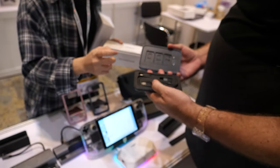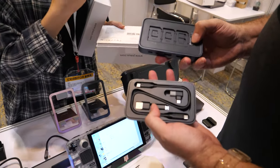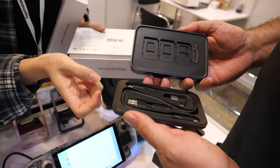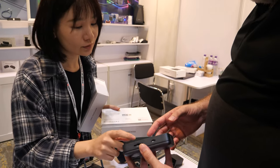Nice. So the game player will have more function. Nice. And this comes with the box. What is this? It's the docking station. Why does it have all this stuff in here? If you have a driver, you can have one. That is more function. Wow.